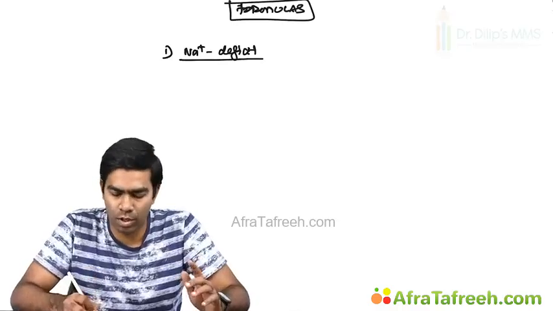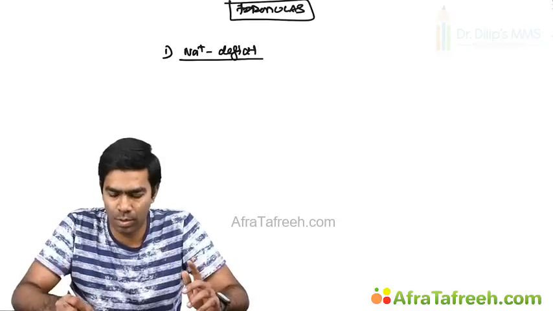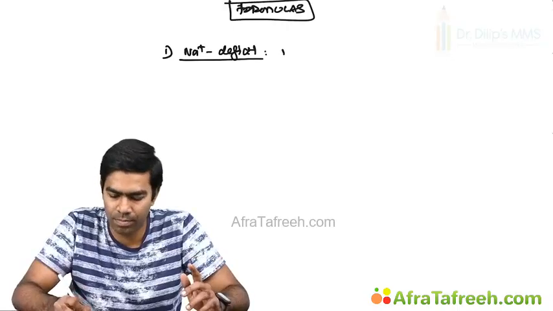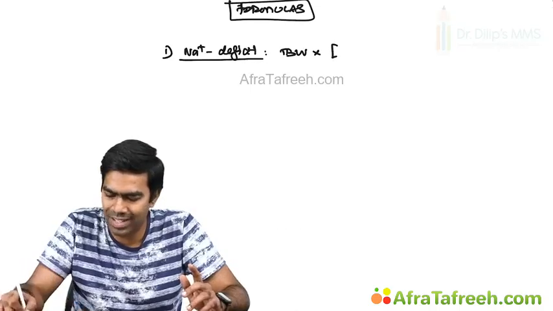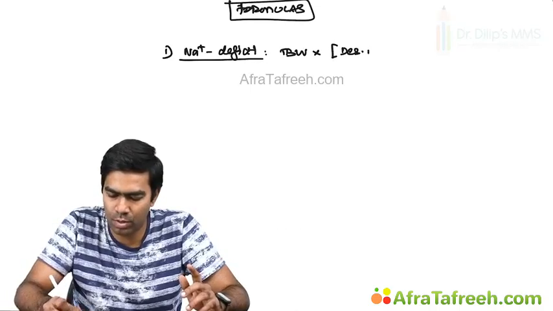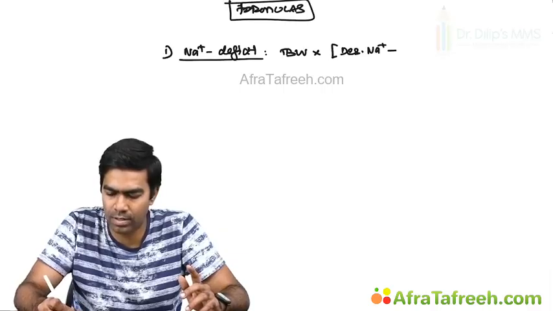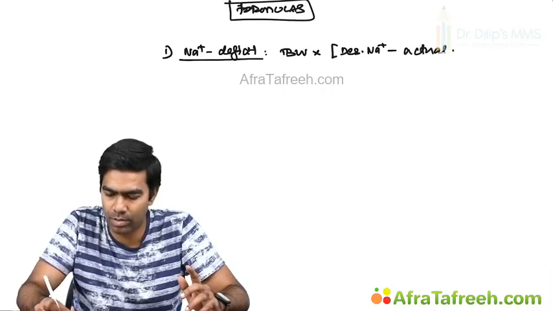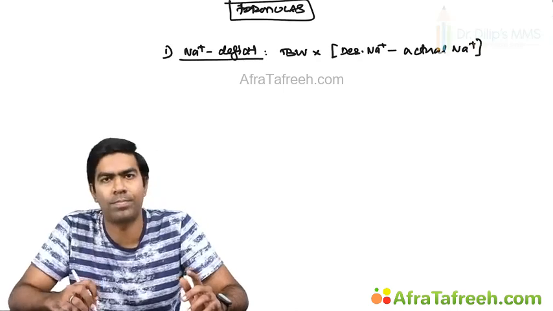Sodium deficit means we are talking about the total body sodium deficit and not the serum sodium deficit. It's given by the formula called total body water multiplied by desired sodium, which means the sodium you are aspiring to get, minus the actual serum sodium. So this is the formula.